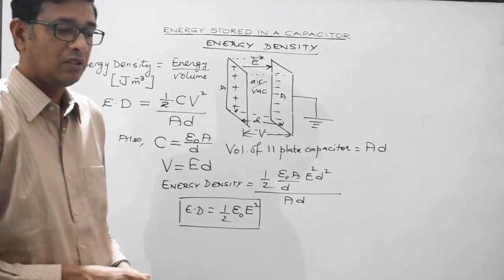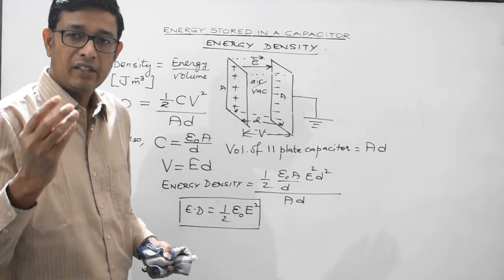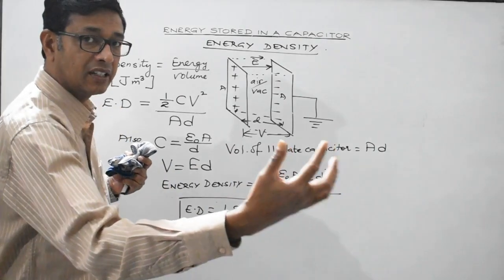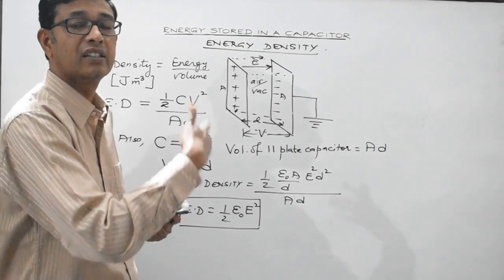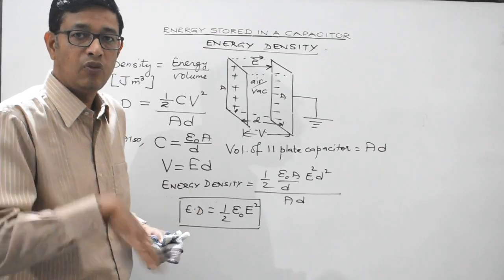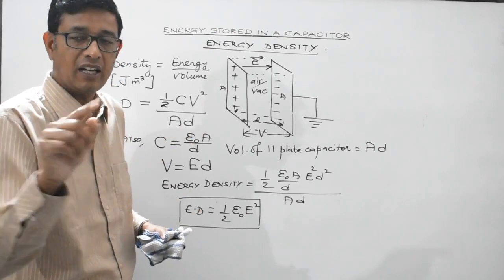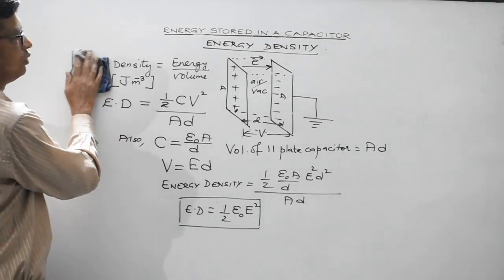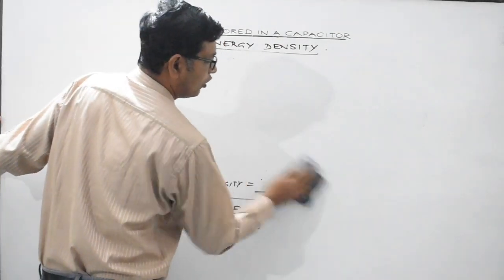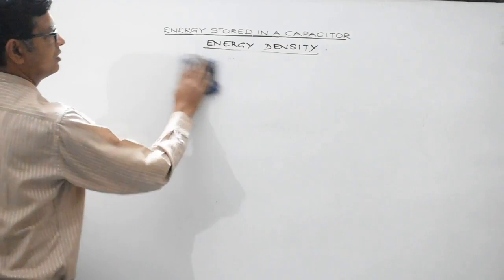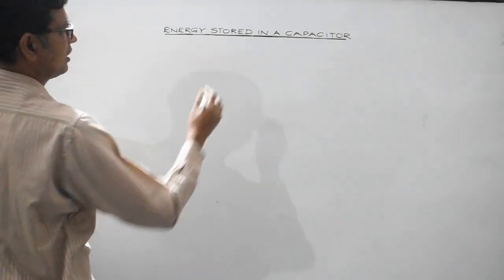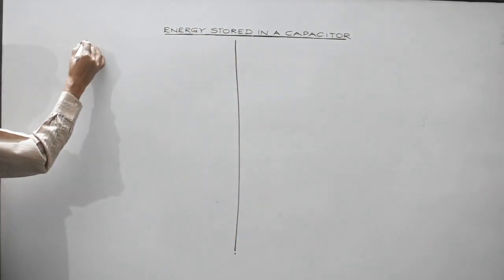Now what we can do is find out the expression for the total energy of the system when the capacitors are connected in series, and in the next case when they are connected in parallel. So let's find out the expression for the total energy of a system where the capacitors are connected in (a) series and (b) parallel, right? So let's proceed further. Energy of a system consisting of many capacitors or groups of capacitors connected in series or parallel. Let's discuss the first case, that is series grouping.